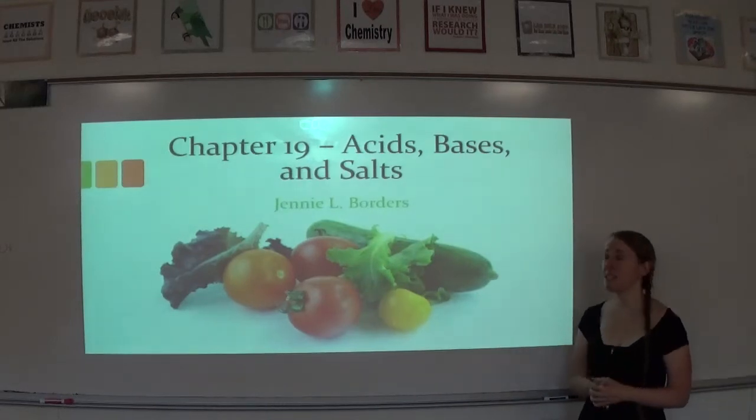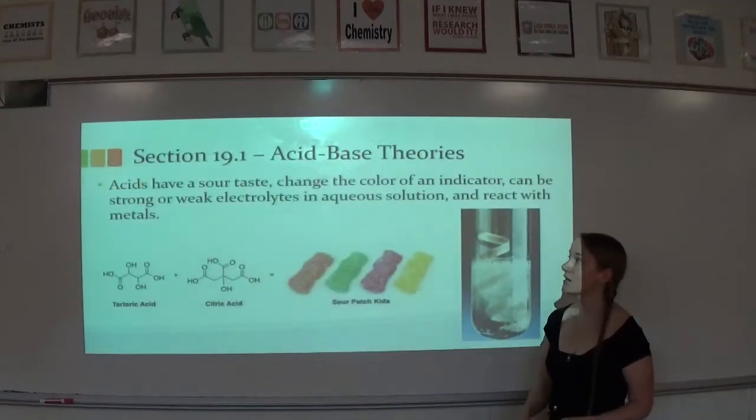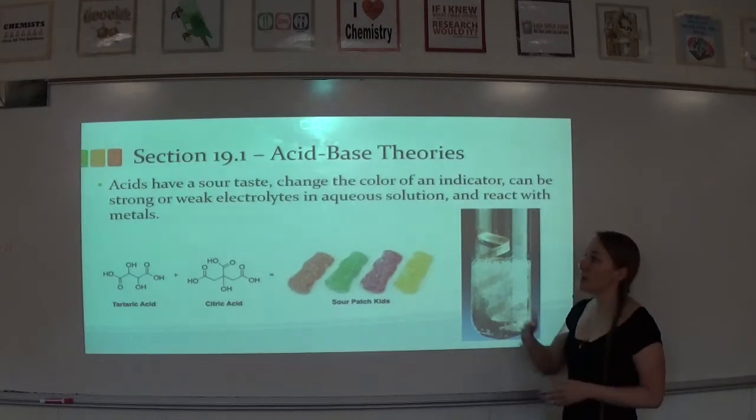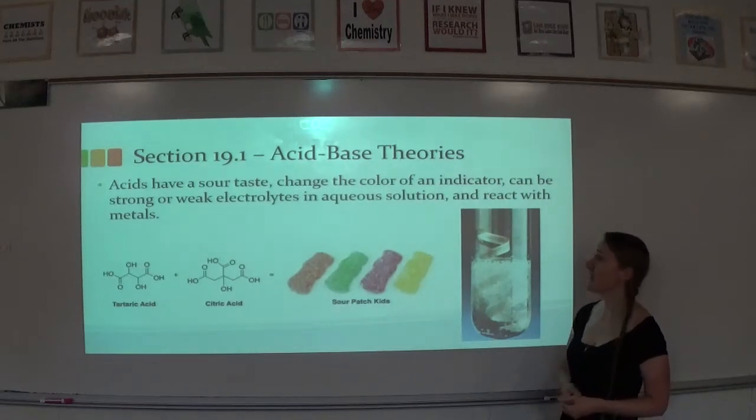So chapter 19 is on acids, bases, and salts. Today in section 19.1, we are going to focus on different definitions and properties of acids and bases. So acids have a sour taste, change the color of an indicator, can be strong or weak electrolytes in aqueous solution, and react with metals.